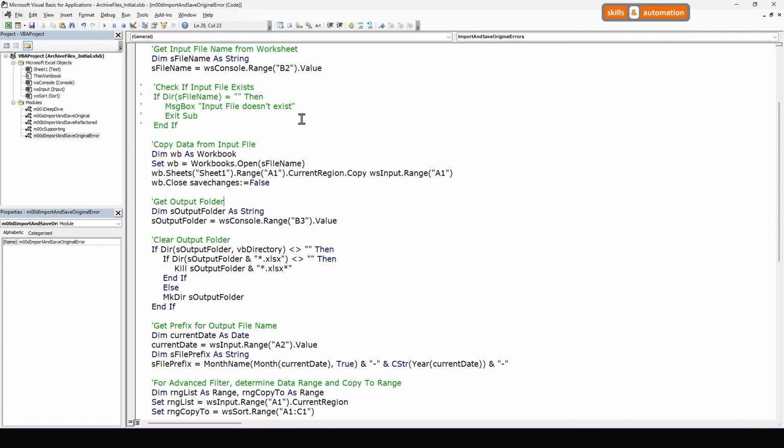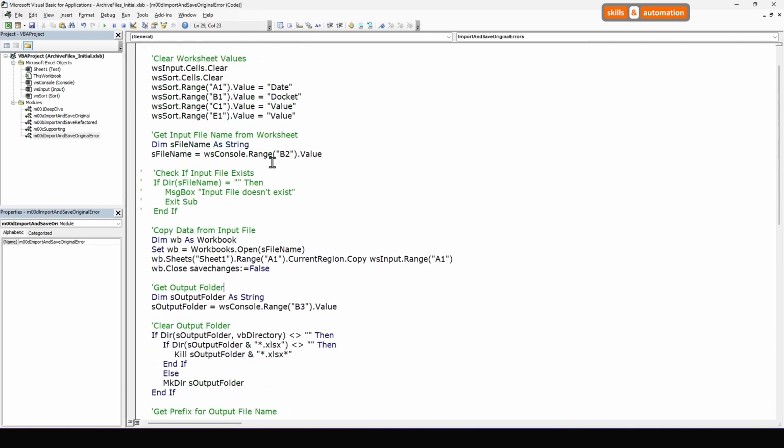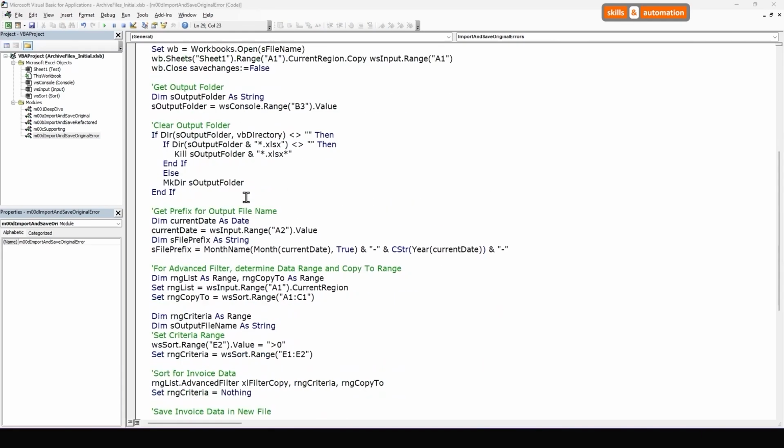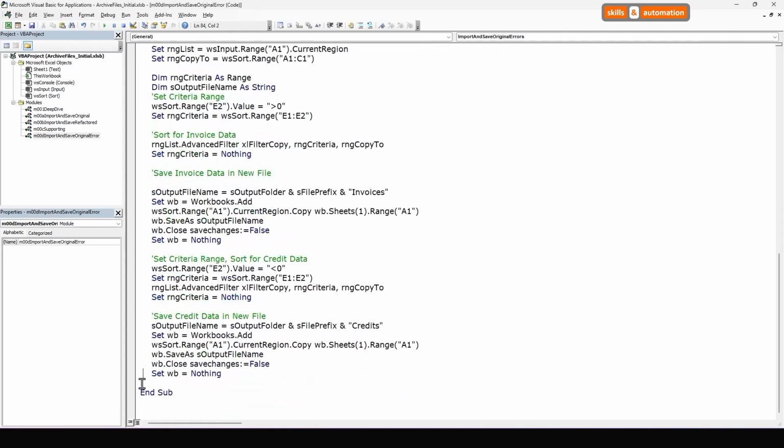Good coding practice is to gracefully exit your macro when an error occurs. We should avoid entering break mode. If a non-VBA user is running this macro, this would trigger the panic button. But we do want to communicate the error message. The recommended way to do this would be to use a label. So let's come to the bottom of our code. We will add a label here called handle errors.